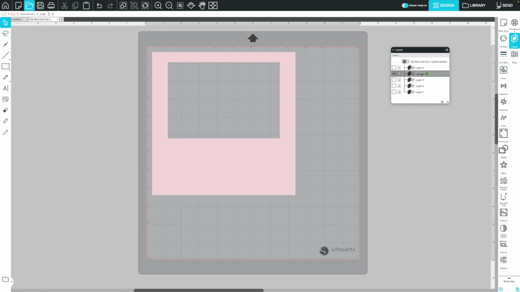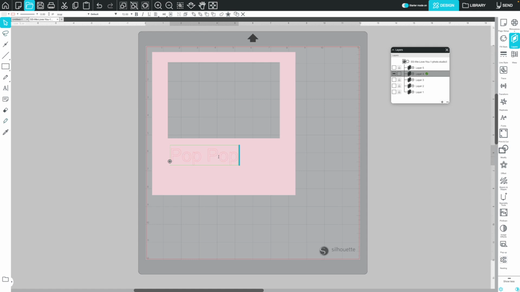So I'm going to select layer 4 so it is highlighted and go over to the left-hand panel here and click on this A, which is the font. And then I'm going to click anywhere here. It doesn't matter where. We're going to move the position later after we put our word in. So we're going to type in whatever name we want to add. Okay. While this is still highlighted, we want to change the font.